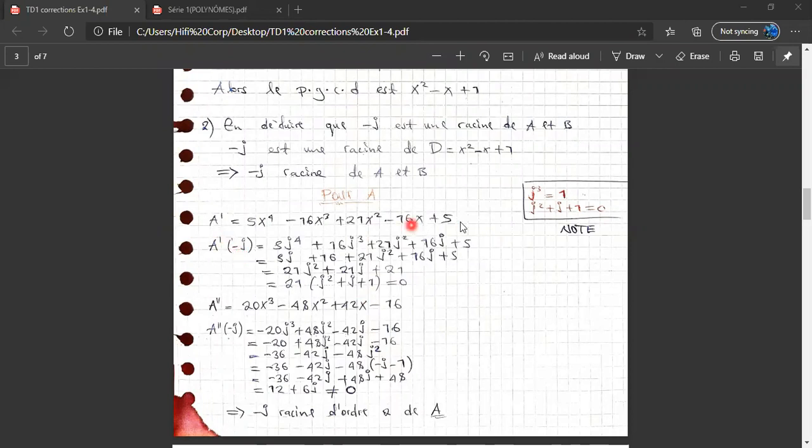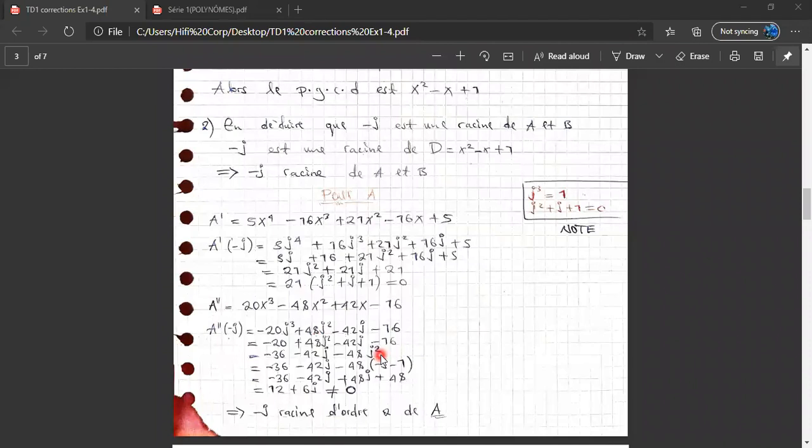We again differentiate this. We're going to have this. We do the same. We put our j here. It's a mistake. When we put it here, it will be j. It will not be negative here. So it's supposed to be negative 48j squared, negative 42j, minus 16. This is equal to 1, so just put negative 20 plus. This you put the way it is. This you drop. Like terms together. This and this will give you negative 36. And then you have negative 42j minus 48j to the power 2.